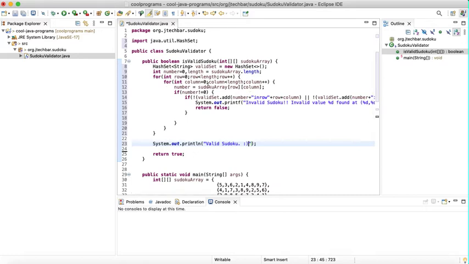Just to summarize, I'm using a hash set, and within the set I'm trying to see if the given number at row, column index should not be present in that entire row.